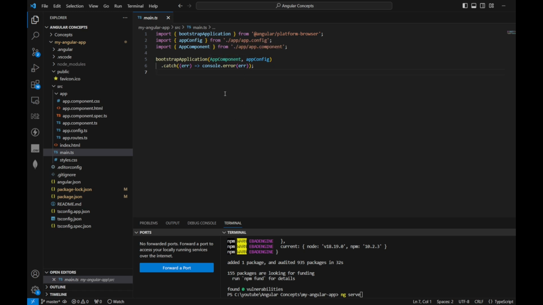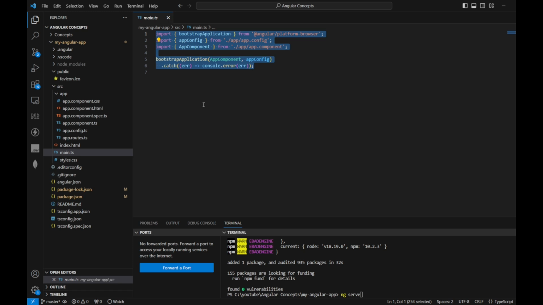In default cases, main.ts bootstraps the authentication module for checking if the user is logged in or not. We can change the starting point of our application in the main.ts file based on our real-time applications, for example if we authenticate first.